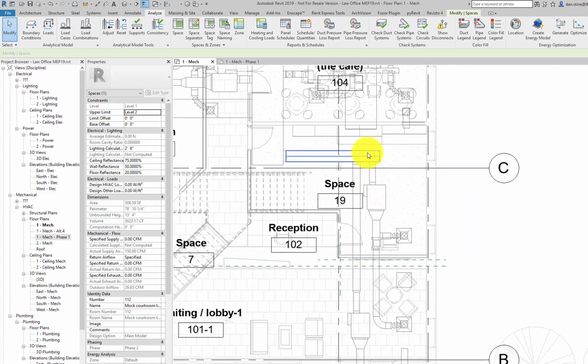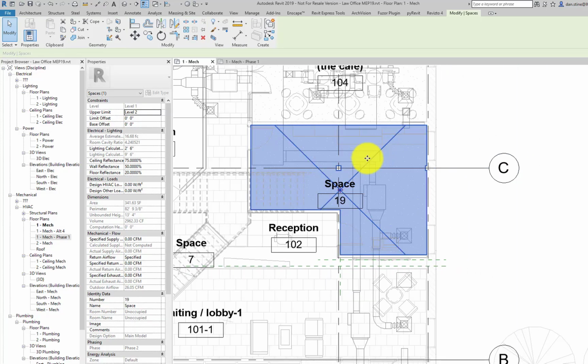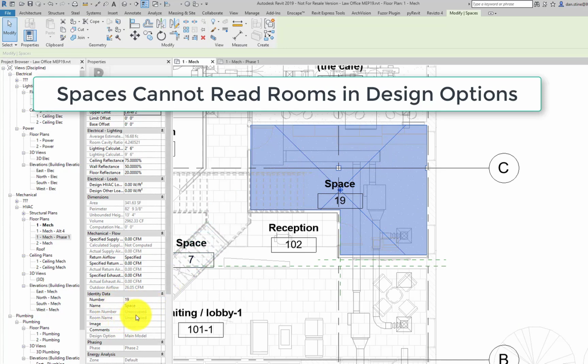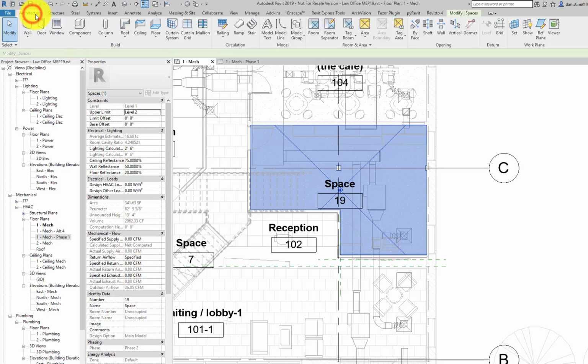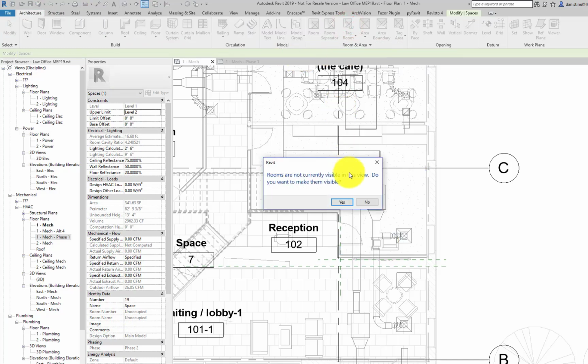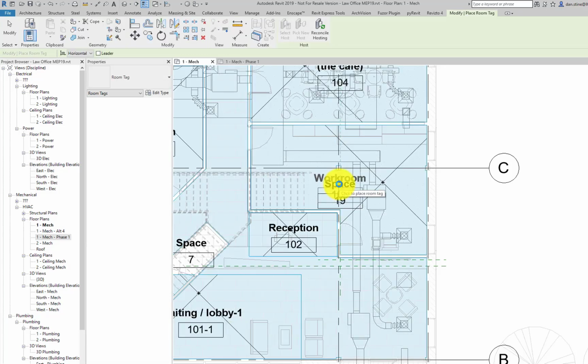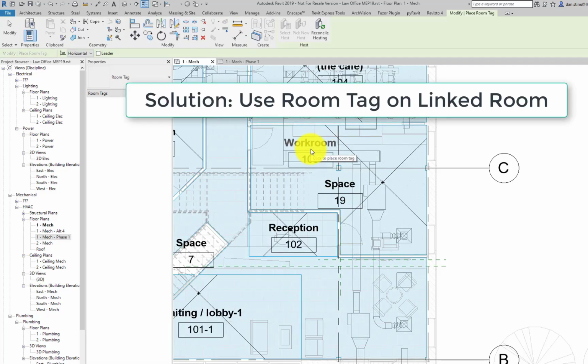If a room in the linked architectural model is part of a design option, spaces cannot see information in a room that's in a design option in the architectural model. We'll also notice that the lobby has a -1 after the name and number, and that's because the existing room has the same name and number.